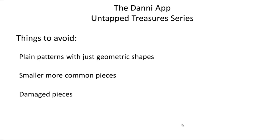Also avoid damaged pieces, and within the realm of damaged pieces, there is something called purpled glass. You will hear a lot of people talking about this pretty sun-purpled glass. And this is my little soapbox I have to get on as a glass collector. This is damaged glass. It's ruined forever. The only people this will appeal to are people who just like pretty purple glass, which means the collectors who spend the real money, who want those pristine pieces in their collection, are not going to pay for these purple pieces. So it's truly damaged glass. It's not a good thing. Glass collectors absolutely cringe at the thought of purpled glass because it's ruined forever.